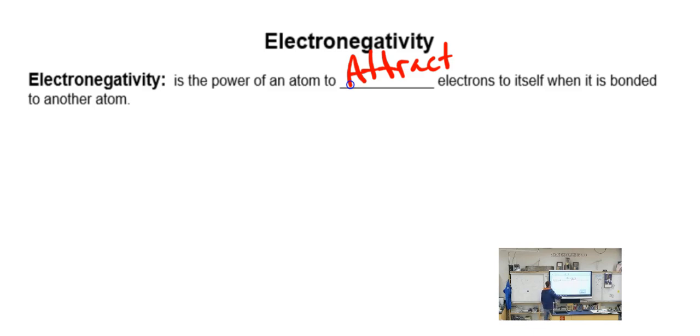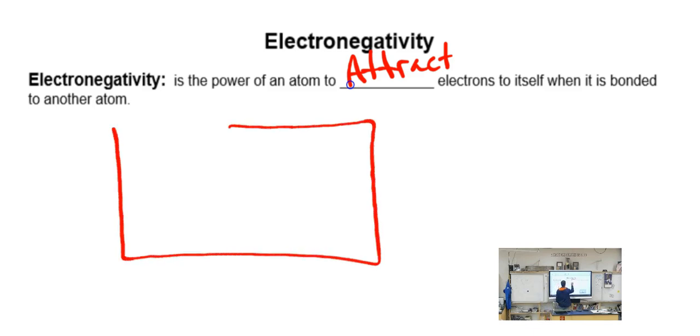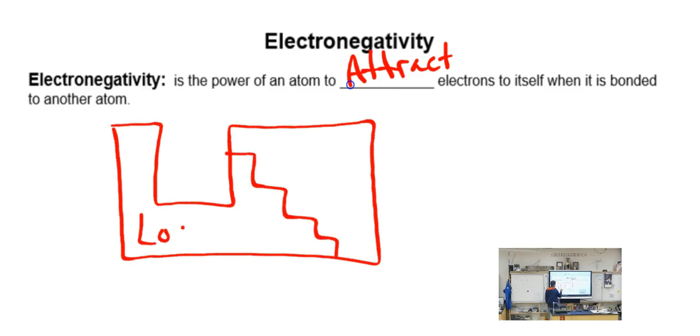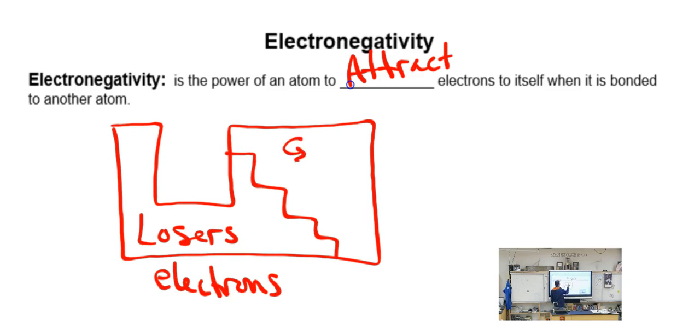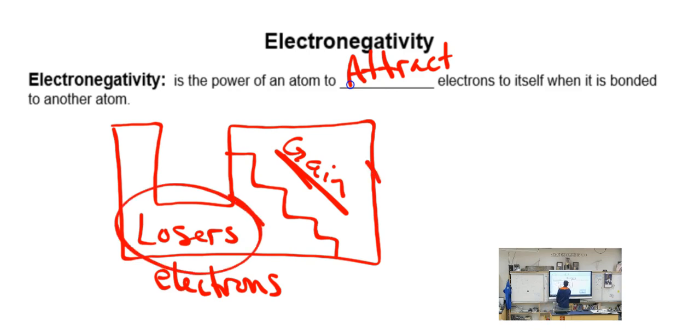All right, you may recall, and I dang well actually hope you do, that I've been saying the metals are losers because they lose electrons. And then these nonmetals, they gain electrons because of their configurations. They're closer to the octet. Metals, to lose, they get closer to the octet. But we have losers and we have gainers. All right, electronegativity will follow kind of the same idea.